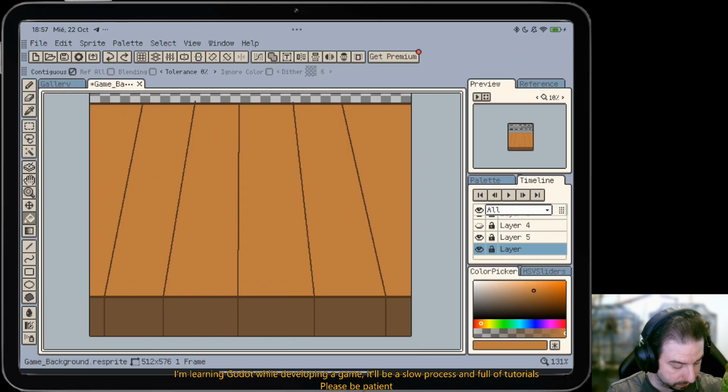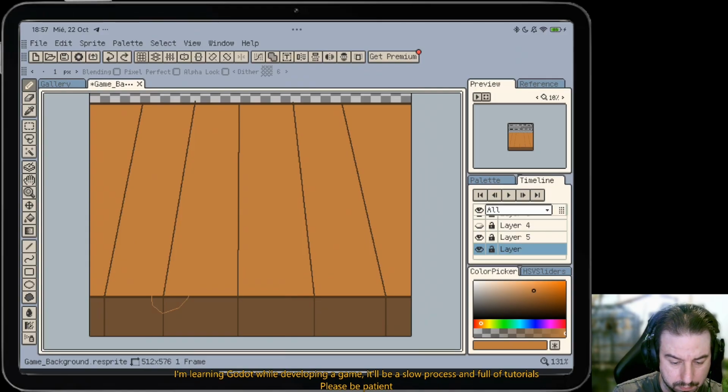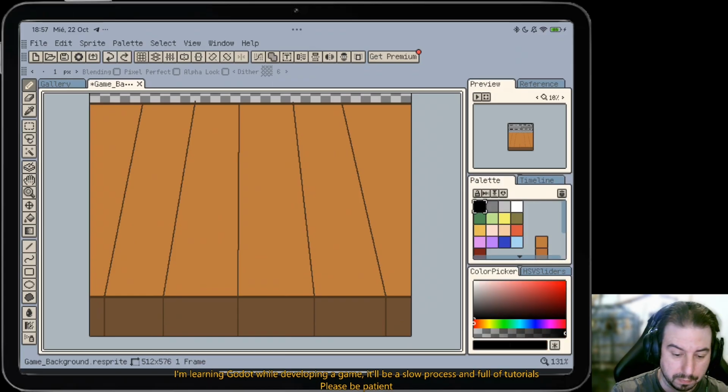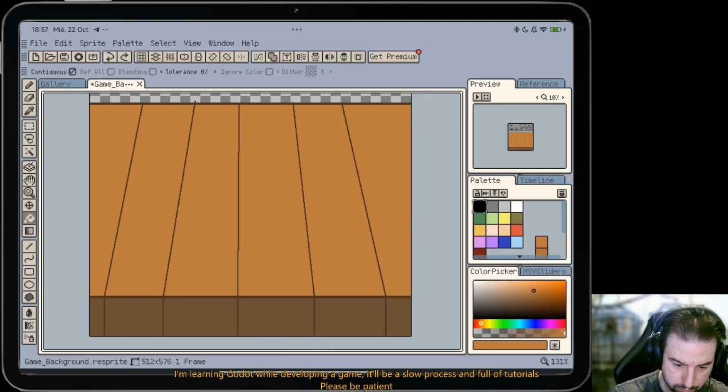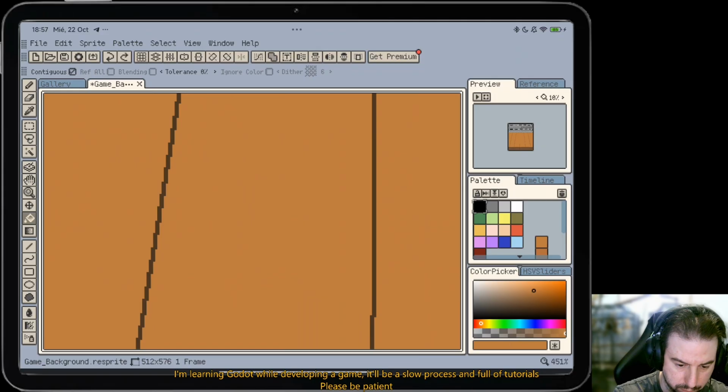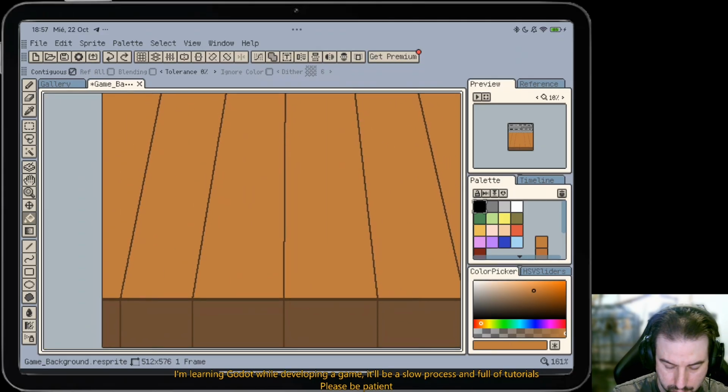So let's see. Okay, let's see how. I think I want this part. Wait, sorry. Let's have another color. I think this part should be a little bit to the right. So let me see what I can do. So maybe I can remove. No, I don't want to remove this one entirely.